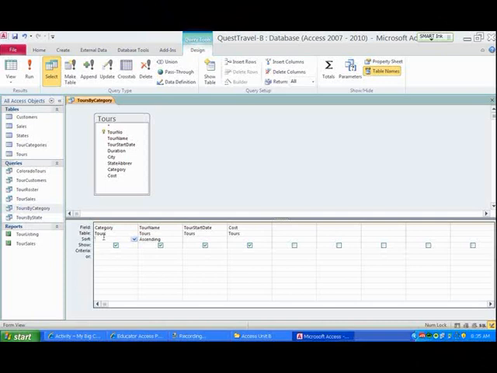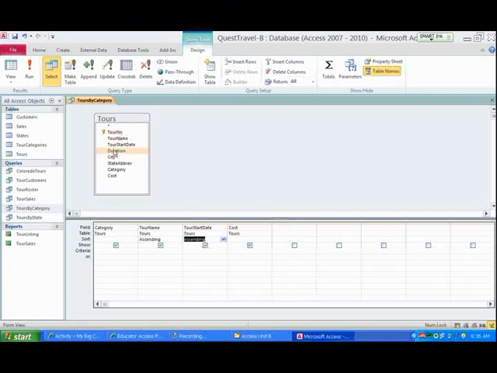And that changes it from being sorted in ascending order alphabetically to having no sort at all for the category field. Now we're going to double click the tour start date sort cell, and we're going to choose ascending.